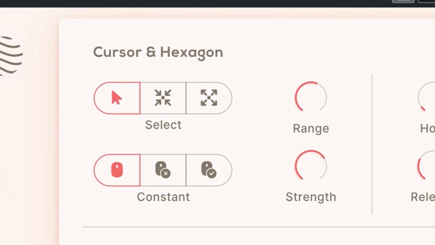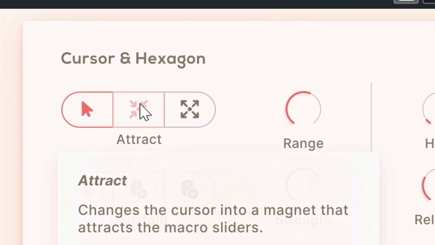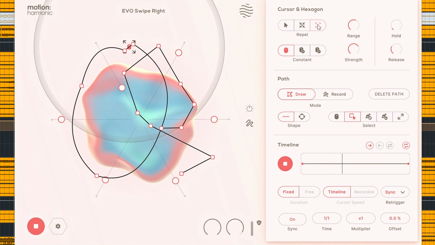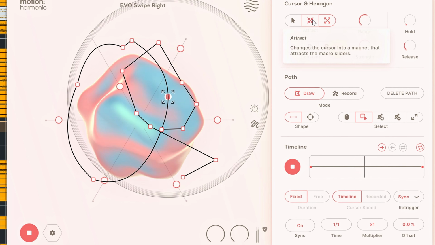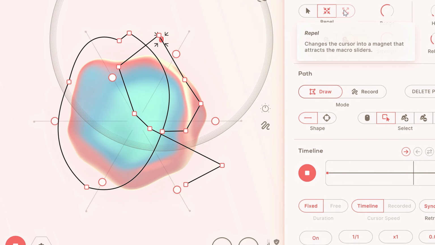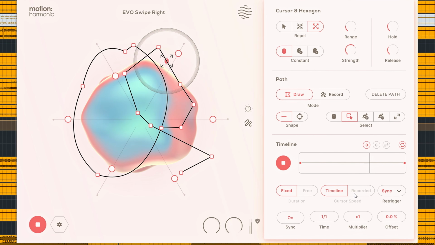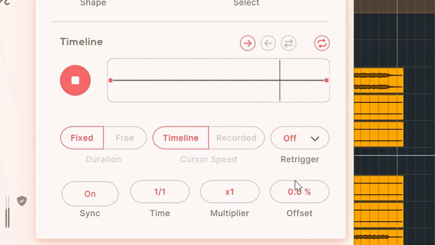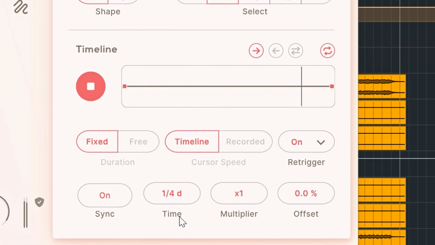The magnet controls will either attract the sliders or push them away. The timeline itself can also behave in different ways, like the direction of the path, sync and speed.